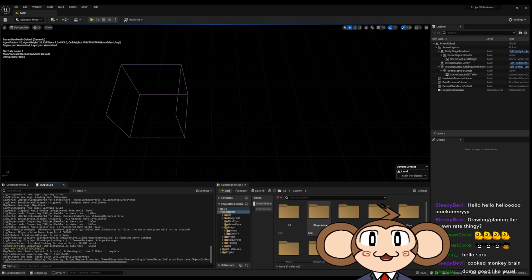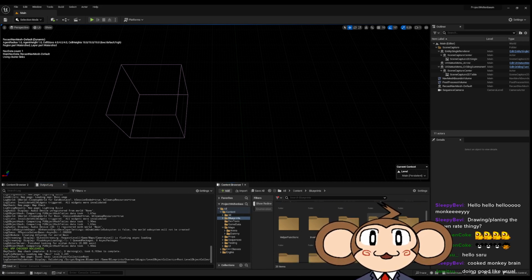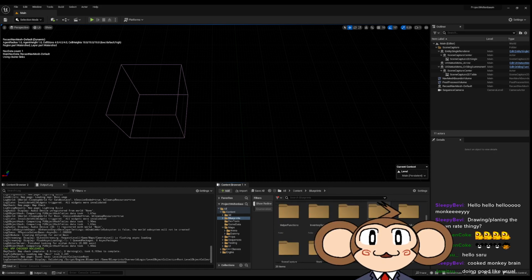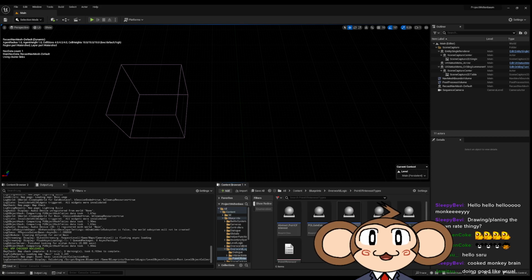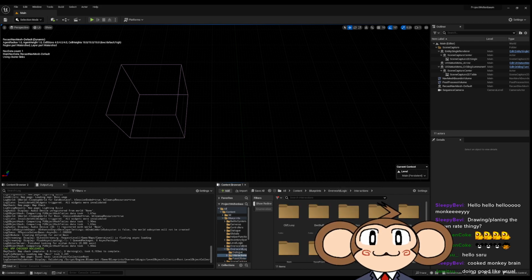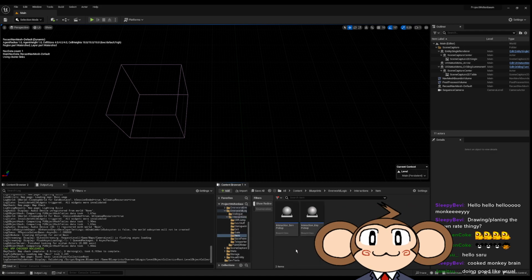Okay, we will do that. Now, where do I create it though? It is part of the point of interests here. But maybe I will just do it on the interaction stuff for the items.